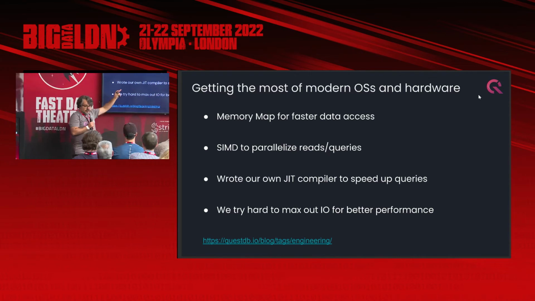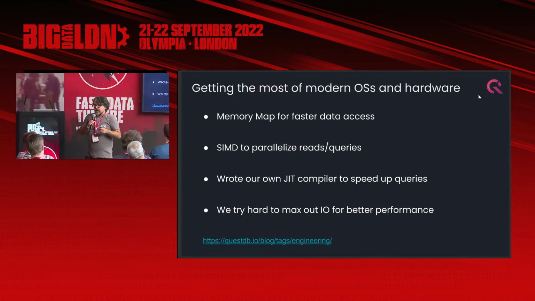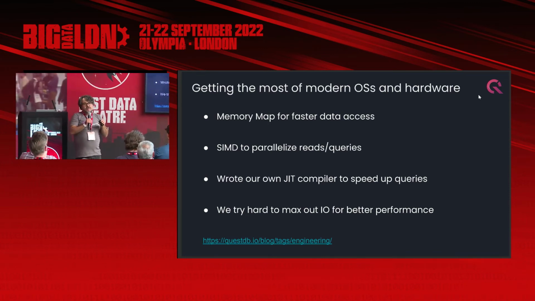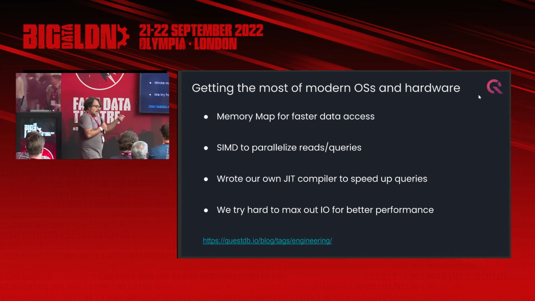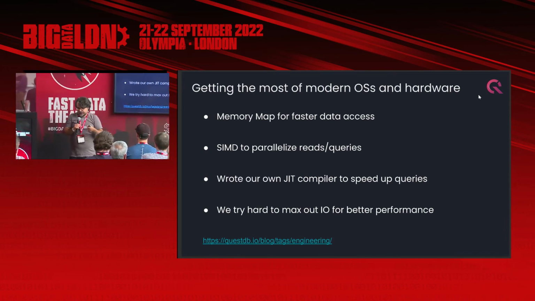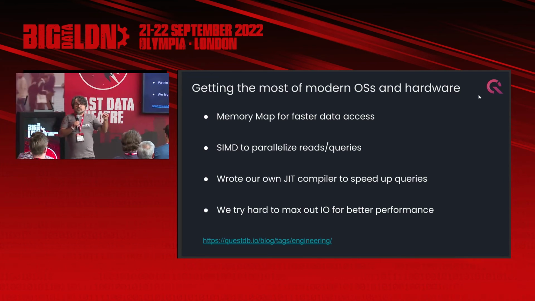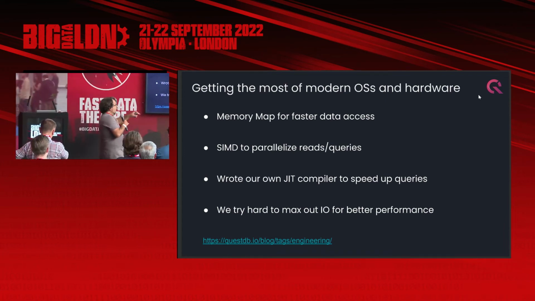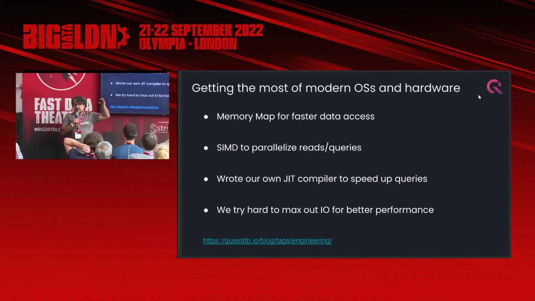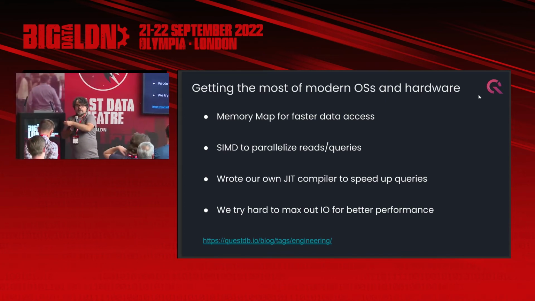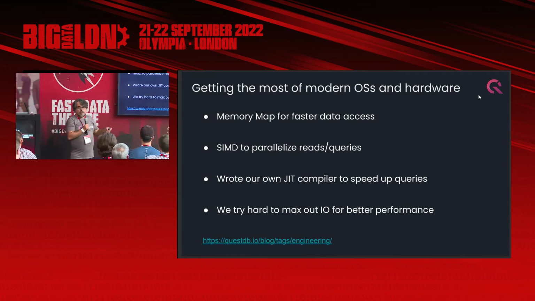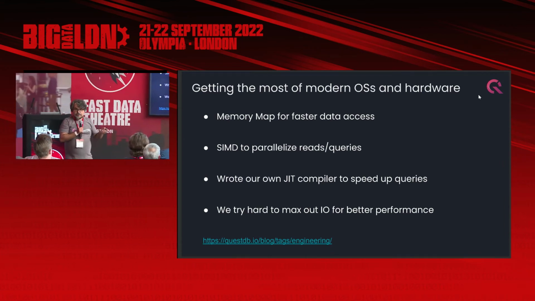An interesting bit here: a user on Slack was complaining, I'm running this query, it feels slow to me. We looked at the query, it's like, oh yeah, could be better, but yeah, it was slow. We didn't know why. So let's see what's happening. It turns out the JVM is doing some optimizations, but some of them are not really great. So eventually, because we don't have a social life, we implemented our own just-in-time compiler in C++, so we could optimize some of the filters and beat the performance of the Java virtual machine for those specific filters. That's the idea. And same thing for input and output. For these two, before I finish, I'm going to show you a couple of examples.